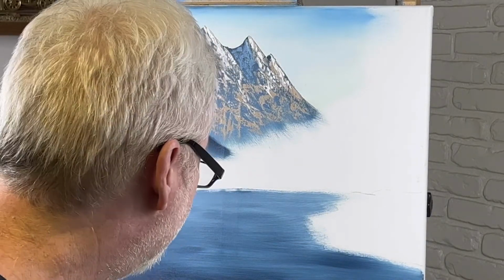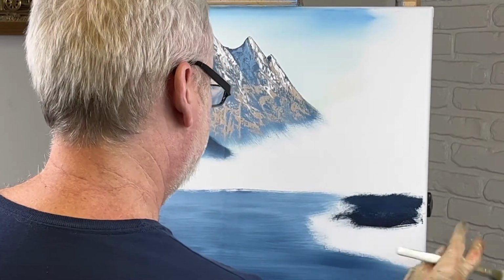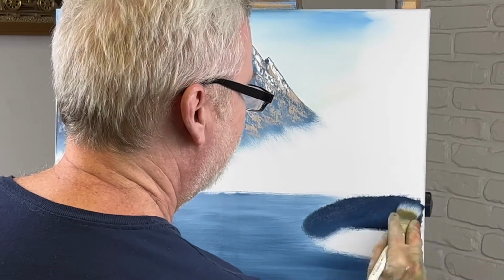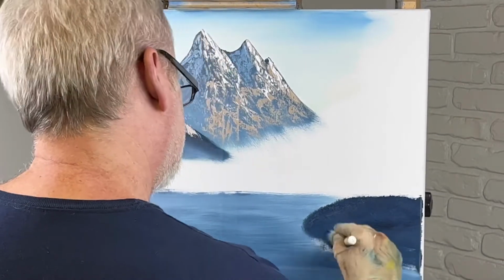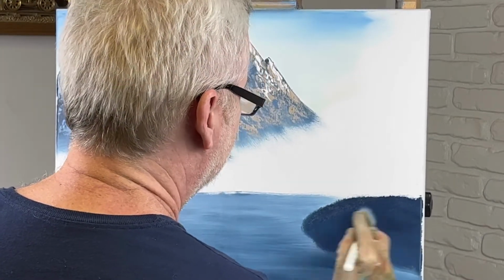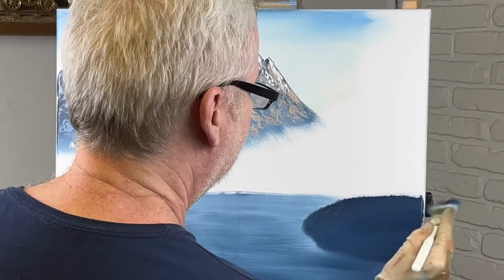Okay, for now, I think that's okay. Let's see how dark this is. You know what? I'm going to go ahead and put my land. There's a piece of land right here. And I'm going to go ahead and throw it in. Like I said, to make it look like we're getting all kinds of stuff done. Take care of the big stuff here first. Just throw some of that in. I do have somewhat of a picture that I'm looking at here today.